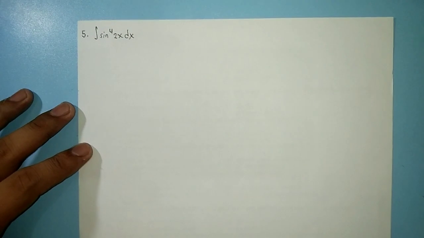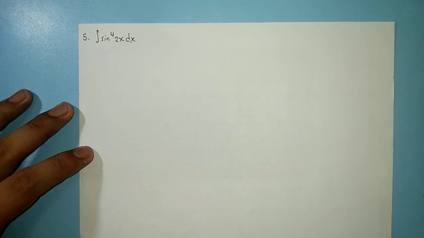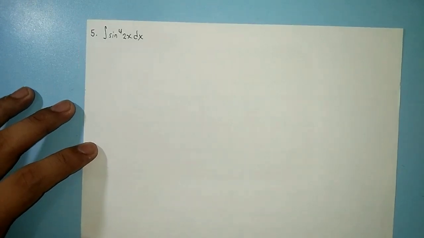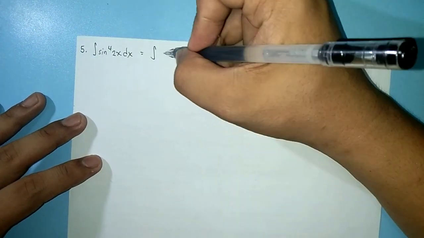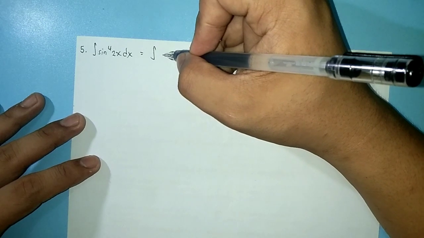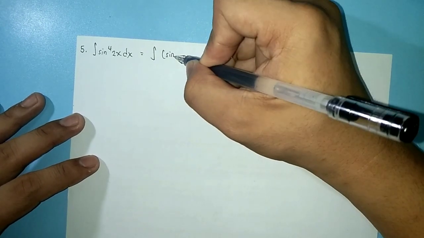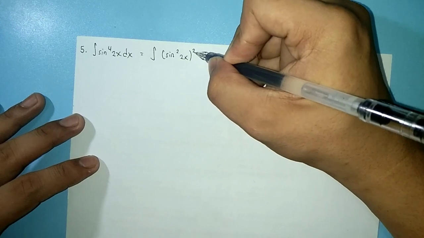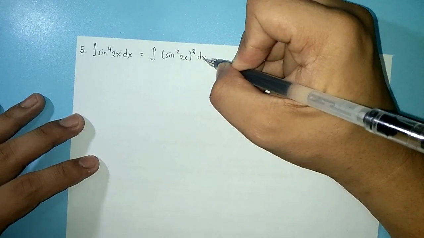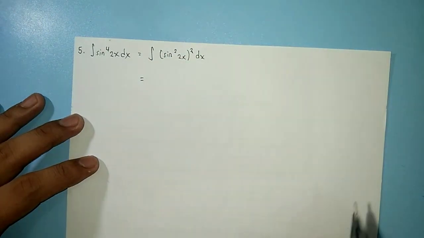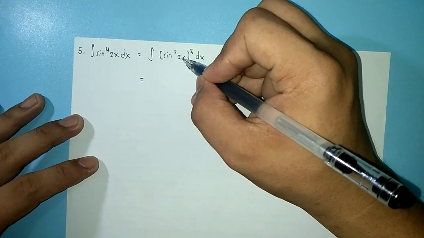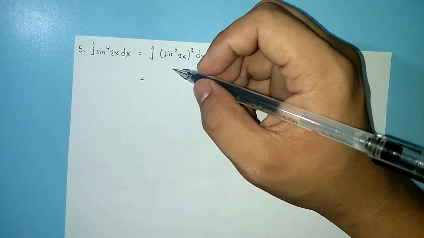Okay, so number 5, find the integral of sine 2x raised to 4. So dito parehong even kasi yung sa cosine ay 0 yung exponent. So even pareho. Okay, so ang una natin gagawin dyan, gawin muna nating square to. Kasi square yung nasa formula eh, no? So gawin natin square of sine 2x quantity squared dx. So saka natin palitan to, no? So ano yung papalit natin? Yung 1 minus cosine tapos yung 2x magiging 4x. Okay, kasi na times 2.